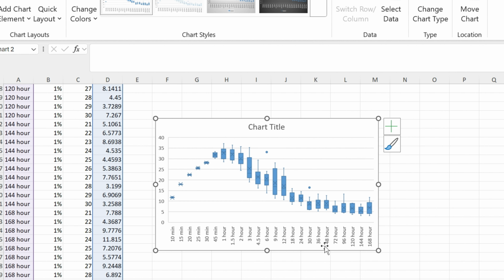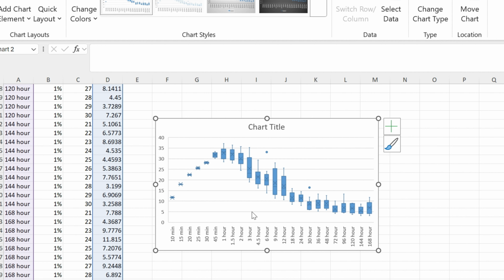As you can see, for different durations on the 1% AEP, which is what I've selected, the box plot of those 10 temporal patterns looks like this. It goes up and then falls down again.